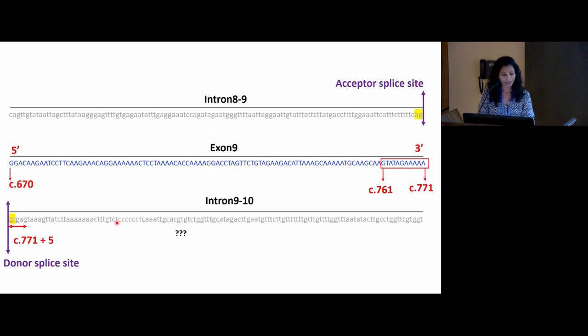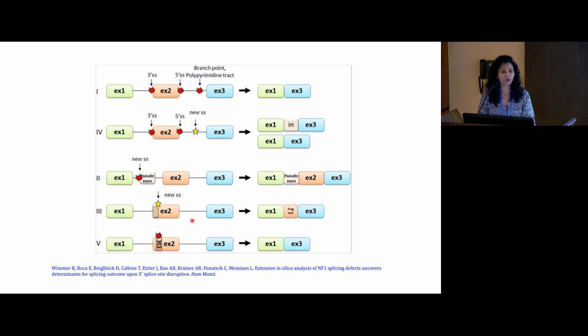If I go back, there are many subsequent GTs. This GT, this GT, and this GT. There are so many GTs, so we really don't know which new splice site will be created. If a new splice site is created, it will include exon 1 and this portion of the intron as well as this exon 3. So I think it's clear.